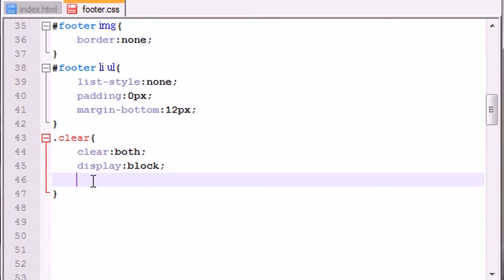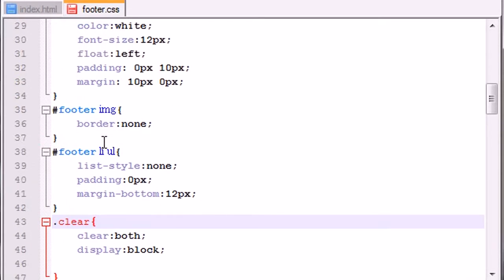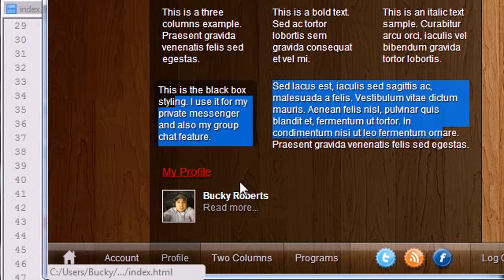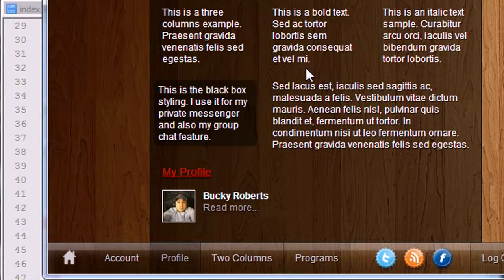Now what I want to do after this is just ensure that this element does not display. Now if you guys are like, okay, slow down, tell me what the heck you're talking about. Well, as you can see, whenever we clear, it isn't like a paragraph or a heading where we want something to display on the screen. We just are using this clear class to tell the browser we want to start working on a new line.